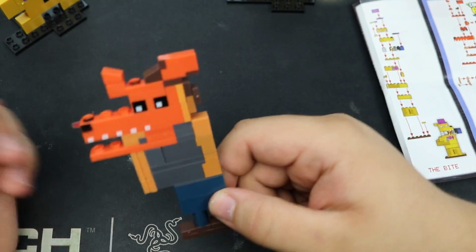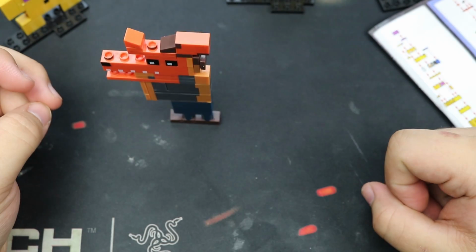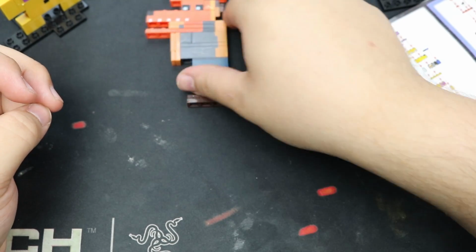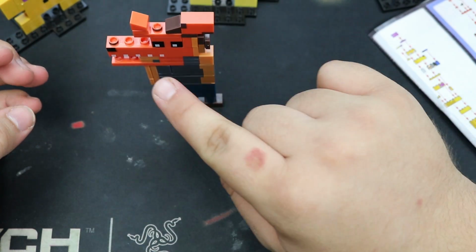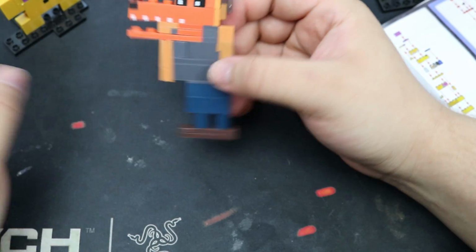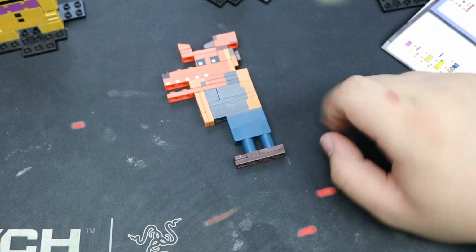A pretty nice figure. Oh, this is what made me upset about this one, though. If you buy all six of these, they all come with stands, but he doesn't. So you can't display him without one. Okay, I got lucky that time. Usually he just flips over. If you put him in a display case and it knocks, the others are not going to fall over. This one, on the other hand, if that case knocks even a little bit, he's going down. So that's just a small gripe I had about it. But yeah, I wish they would include one of these black bases with him. I'm sure I can find one of the other ones I don't use and put it on him.